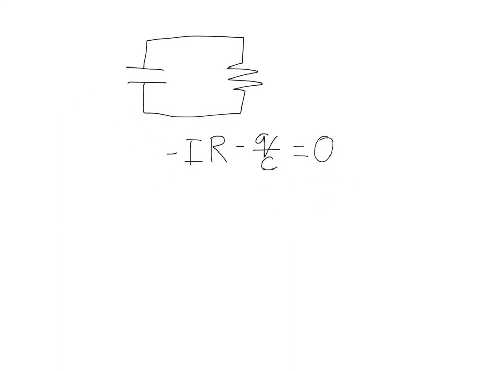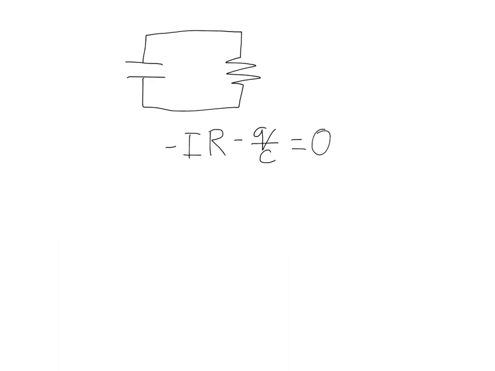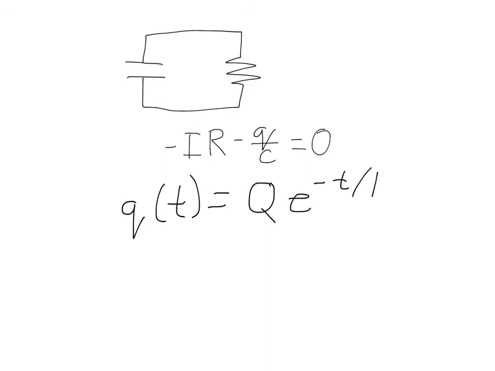So we'll make a little bit of space to give that result, again doing the same sort of procedure as described in your book if you want to follow all the steps. The solution is that the charge on the capacitor will still be a function of time. It'll be that maximum Q that we had on there, e to the minus t over RC. With this expression, you can see that the charge will slowly dissipate off the capacitor and eventually reach no net charge on those plates anymore.